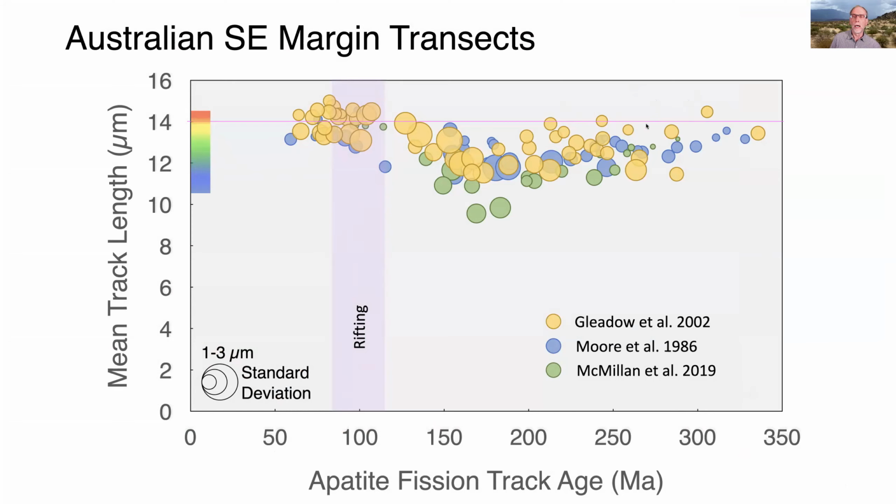The older ages have mixed but track lengths around about 12.5 to 13.5 microns. In the intermediate mixed ages, we get the mean track lengths going down to 10 microns or even a little lower, and going up again to about 14 microns for the youngest events. So just plotted on there is the period of rifting prior to the onset of seafloor spreading at about 85 million years. The dip in the boomerang trend gets down to lower values with the most recent measurements because the modern techniques are much more sensitive to detecting very short track lengths in the distribution.